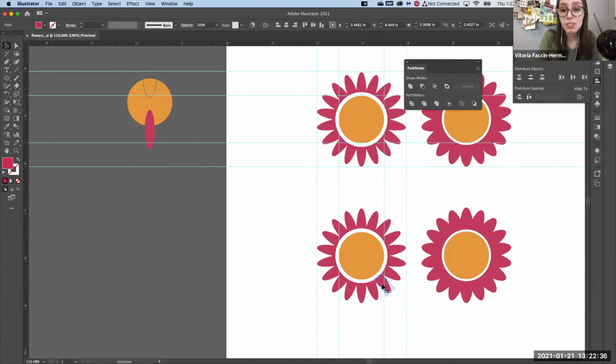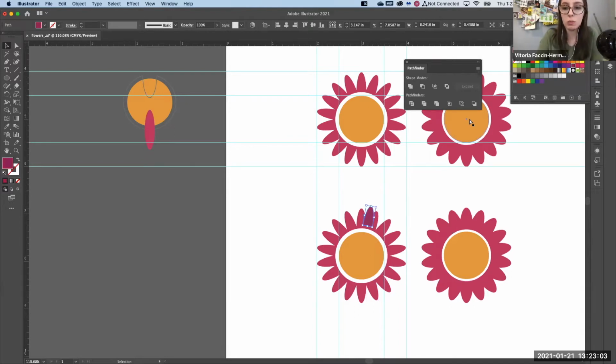Because then when you have a single petal, you can make a copy of it, maybe make it go a little bit up. It's easier if you get one that is 90 degrees. If you manually rotate things, that can be a little tricky. But then this one perhaps can be darker.